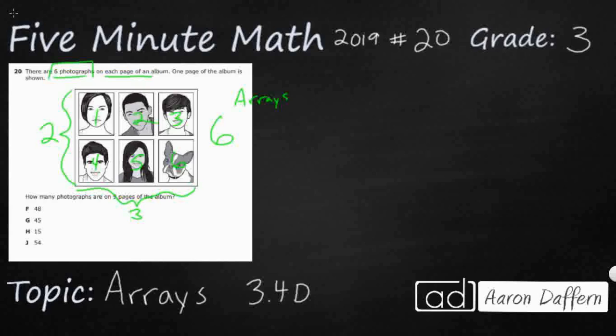And that's an easy way to multiply, because if I didn't want to just count 1, 2, 3, 4, 5, 6, whenever you see an array, you can multiply the number of rows times the number of columns, and it's going to get you the total number in that array. This is where multiplication becomes very simple and very useful.